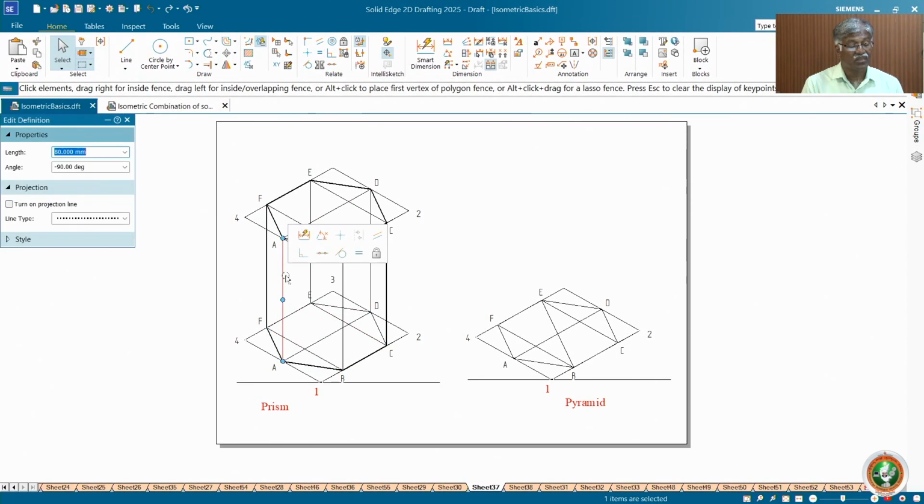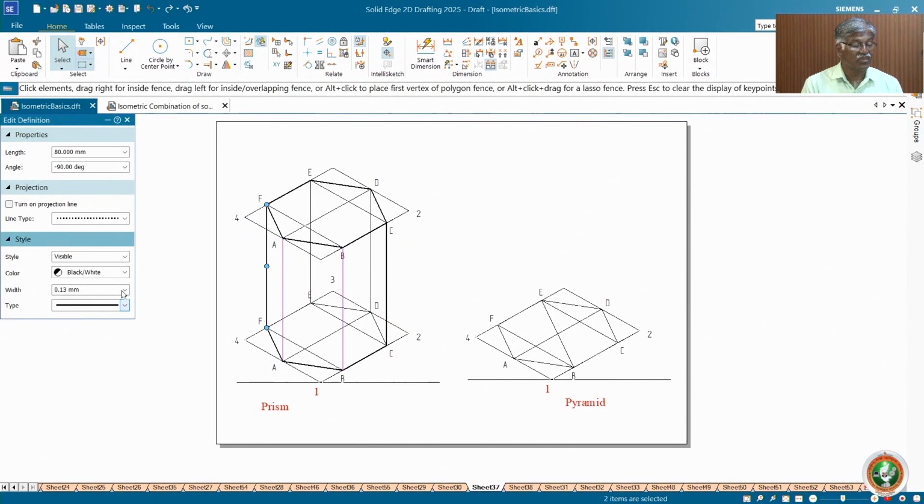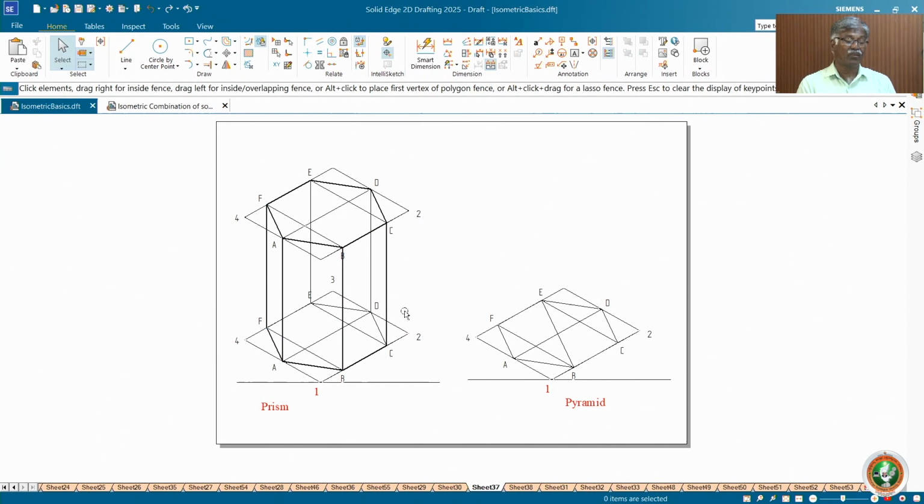Now this is the visible line, again one more visible line, make it visible. Yes, 0.5. This is how you can complete. All other lines, EF, ED and DC, are invisible, and E1, DD1 are not visible. So this is how you can complete the hexagonal prism.